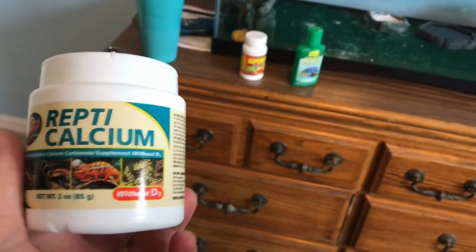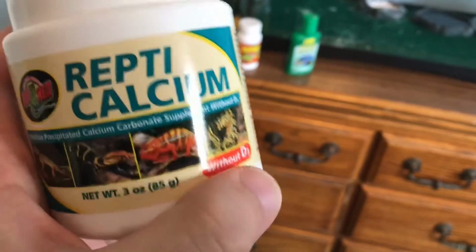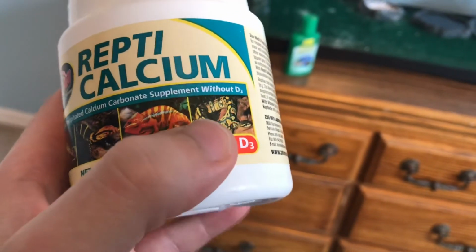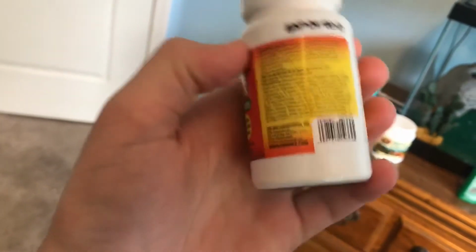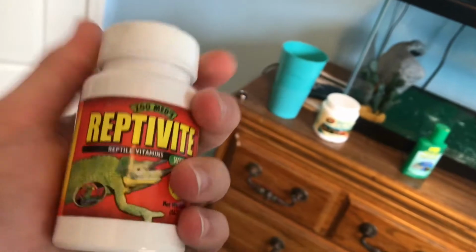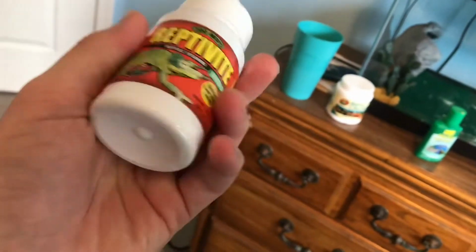This is without D3, which means it's without vitamins. So in the wild, they're going to have the sun that gives them their vitamins, but in captivity, they don't have that. So this is the one without D3, because I feel like there wouldn't be enough D3 in here to make much of a difference. So what I like to do is I went out and I bought ZooMed's vitamins with D3, and it has a bunch of other vitamins for them. What I do is I dust this twice a week, and then I dust his calcium 5 times a week onto his mealworms, and that's what he eats. And it's going to turn the crickets or mealworms white, but he gets his vitamins and his calcium that way.